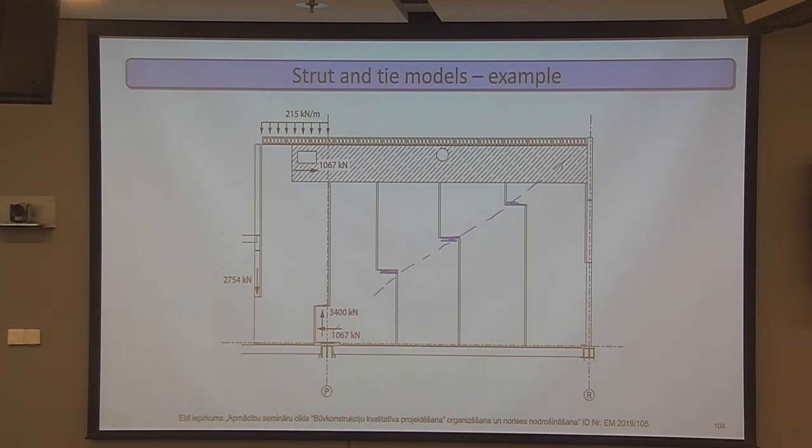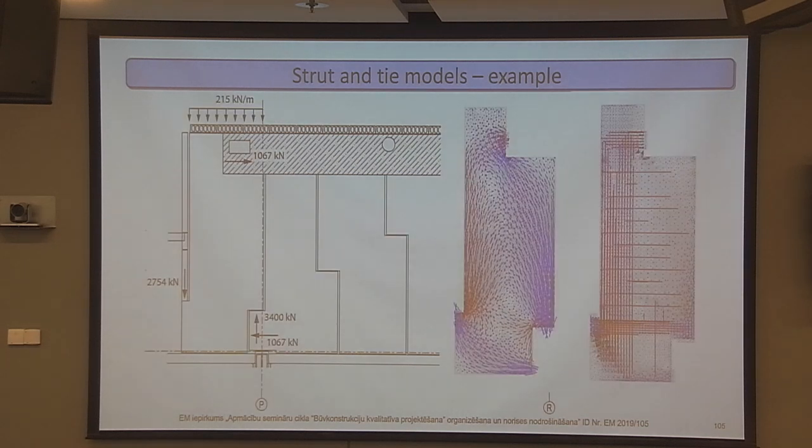Now, if I look at this panel in here, on top I left the part that is cast in place so that they could put long rebars in here and have this tension tie made cast in place. So if I look at this element, the forces acting are about 2,700 kilonewtons in here, the reaction 3,400 kilonewtons in here, and then the horizontal load from the top strut, and then the horizontal reaction, the compression in the bottom in here.